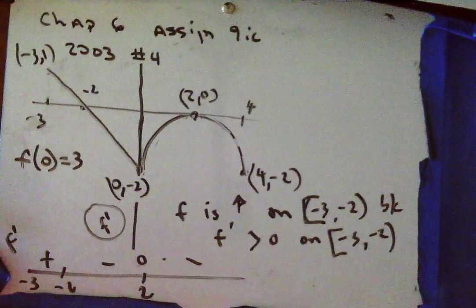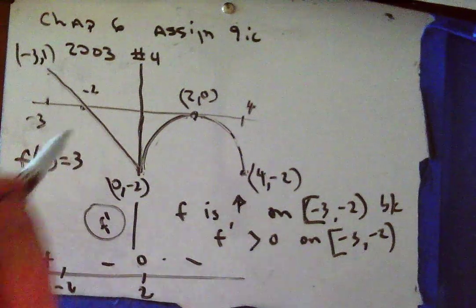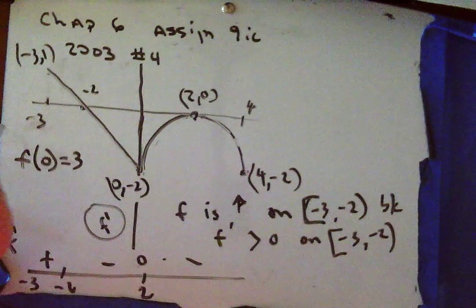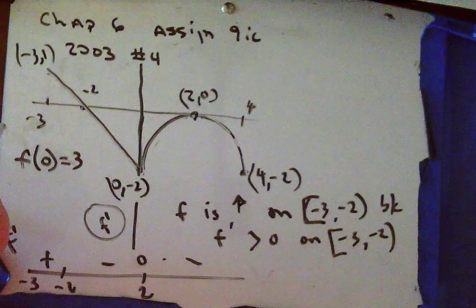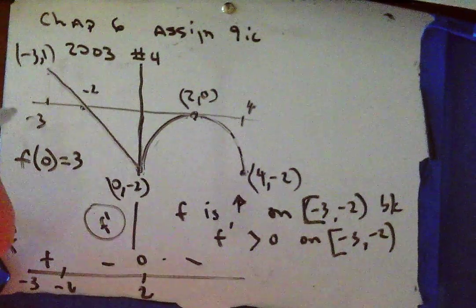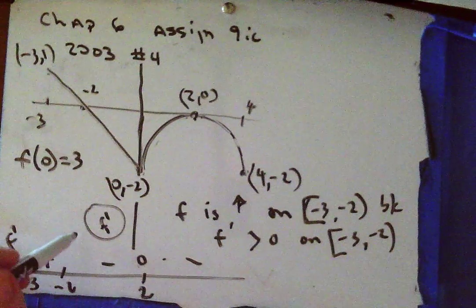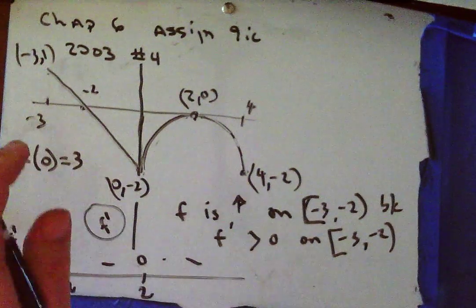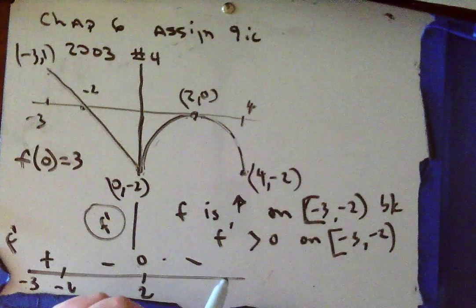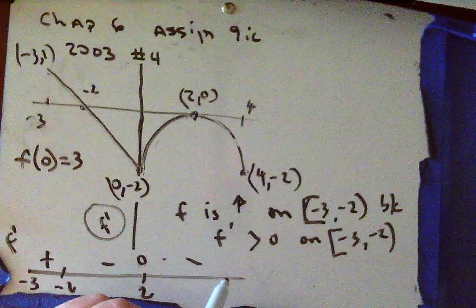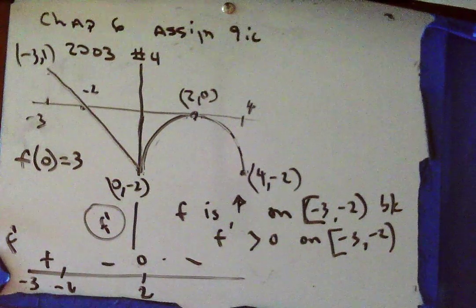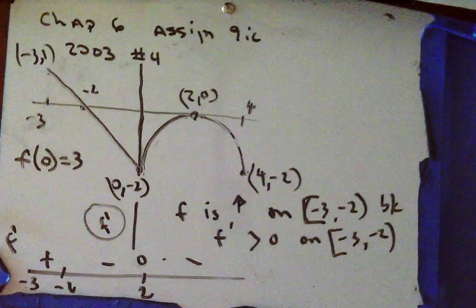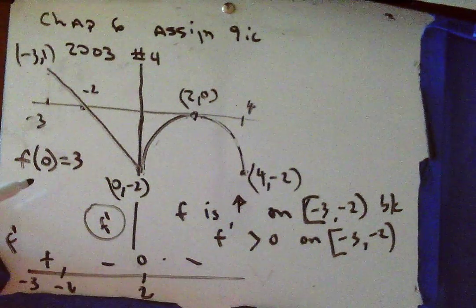Okay? Remember, understand what you're looking at before you start reading the questions. They went to the trouble of telling us twice here in this problem that this was a graph of f prime, not a graph of f. So use f prime to help you figure out when f is increasing. And we learned in chapter 5 that when a derivative was positive, the function, the antiderivative, would be increasing.